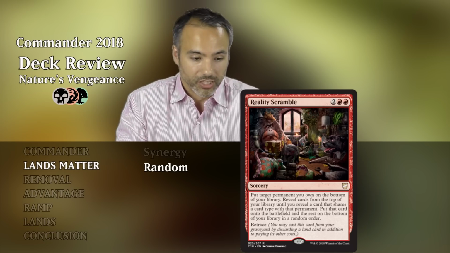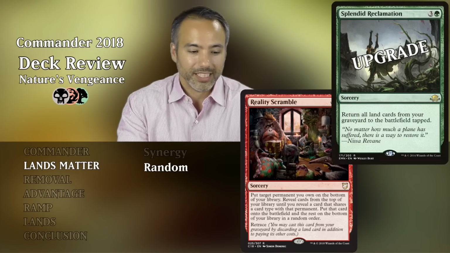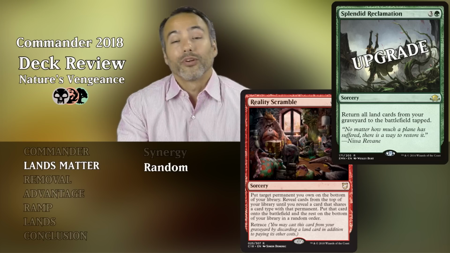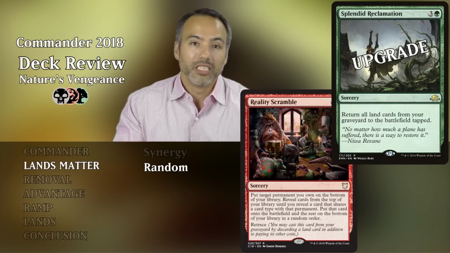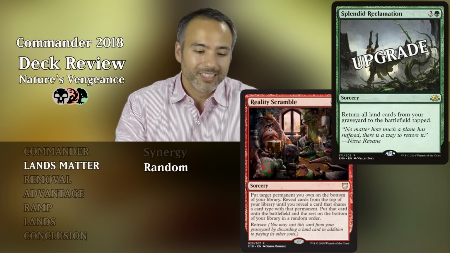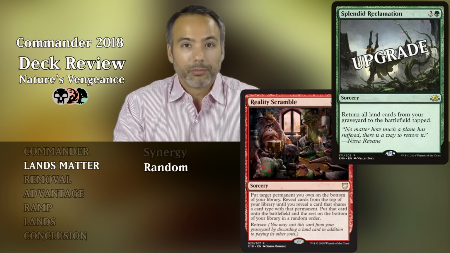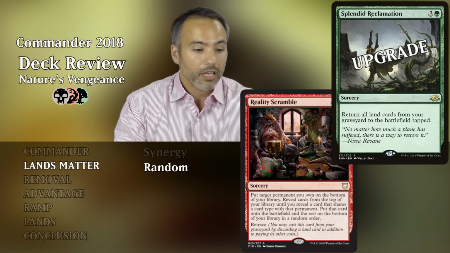So we have an upgrade suggestion, and that is Splendid Reclamation. For 3 and a green, it is a sorcery. We're going to return all land cards from our graveyard to the battlefield tapped. Okay, great. So as the game's progressing, we're sacrificing our lands, we're discarding our lands, we're milling our lands, we're getting all these lands into the graveyard. And then we play this, and we're putting them all onto the battlefield tapped, and that is going to be absolutely amazing. And we've played this in other decks as well, playtesting Gitrog Monster, for example, and it is an absolute powerhouse. Beautiful.